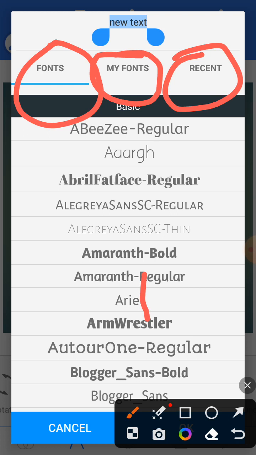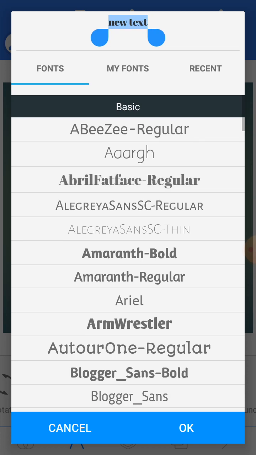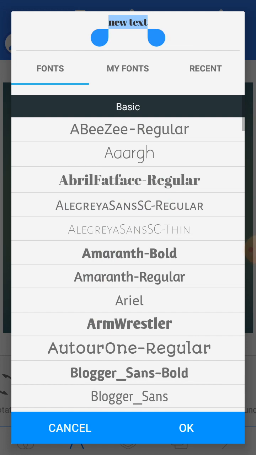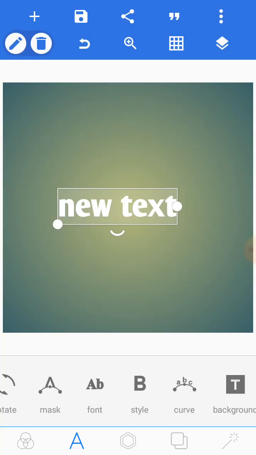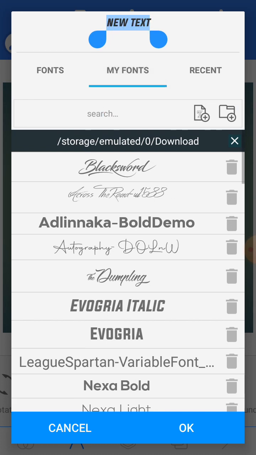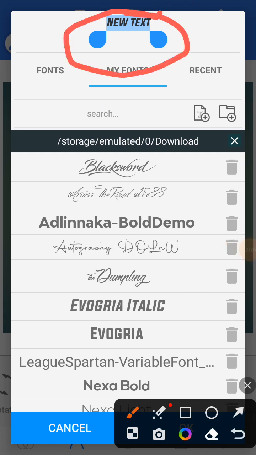So these are the fonts you can use. Let me say you want to change the font of your text. You can use this one. You can see it has changed. The text has changed. If you come back here again, you can click on another one. You see the text has changed. Let me go to my fonts. You can see it has changed already. You can look at the text here to see when your font is changed.